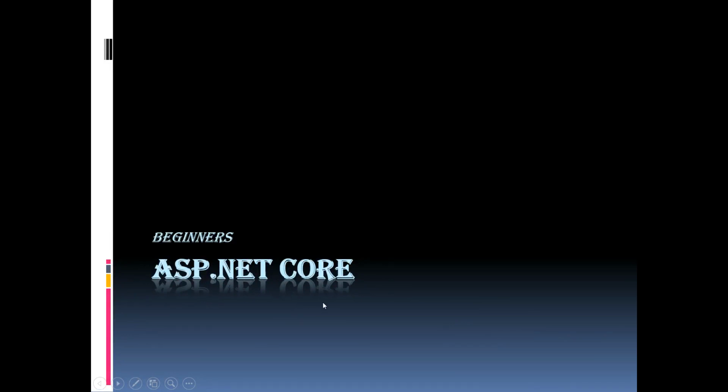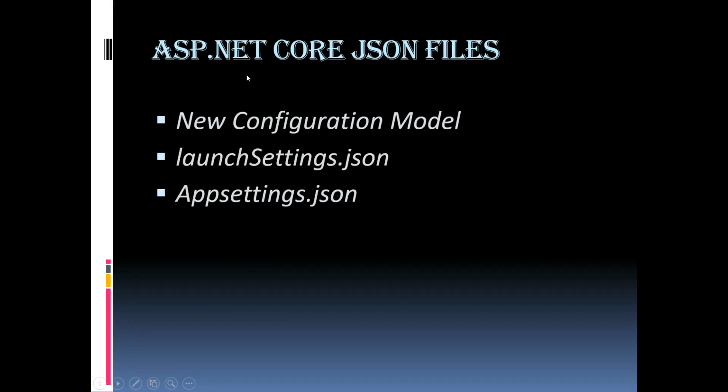Before proceeding to this video, watch my previous video in which we have discussed the Kestrel web server of ASP.NET Core in detail. ASP.NET Core is re-architected from the prior versions of ASP.NET, where the configurations were relying on System.Configuration and XML configurations in the web.config file. In ASP.NET Core, the new configuration model is an easy way to declare and access the global settings for a solution, project-specific settings, and client-specific settings, and works with JSON files.